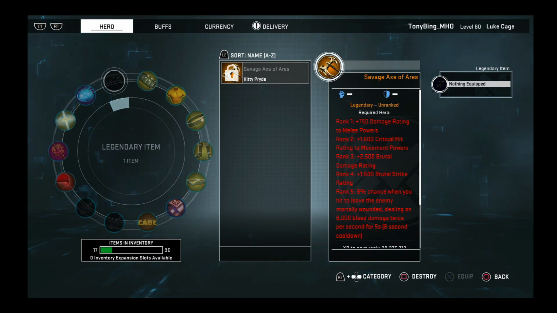You've got the damage rating to melee powers, which is all our powers bar Misty. The rank 2 is near enough wasted, we don't really have many movement powers. However, the rank 4, the 1500 brutal strike rating, which you don't normally get in a legendary, then allows you to make up for the critical hit rating on your slots 1 to 5, your ring and your medallion. You can find that there instead when I would normally concentrate on brutal strike rating. You've got brutal damage, which is nice, rank 3, and then the rank 5 proc's pretty great as well.